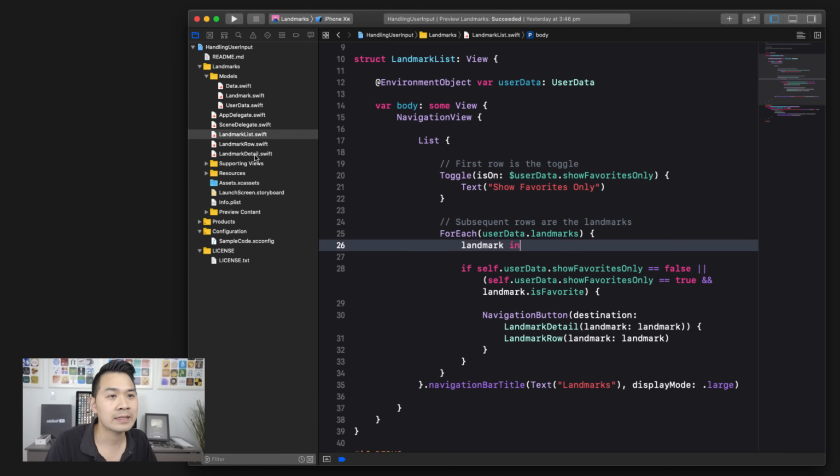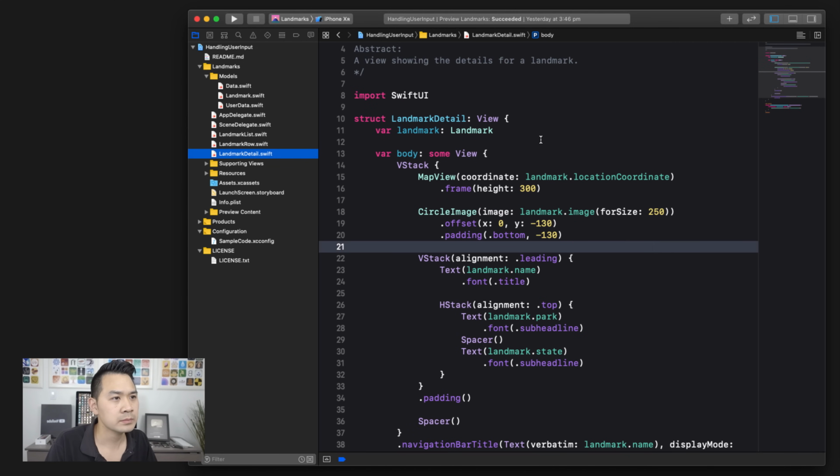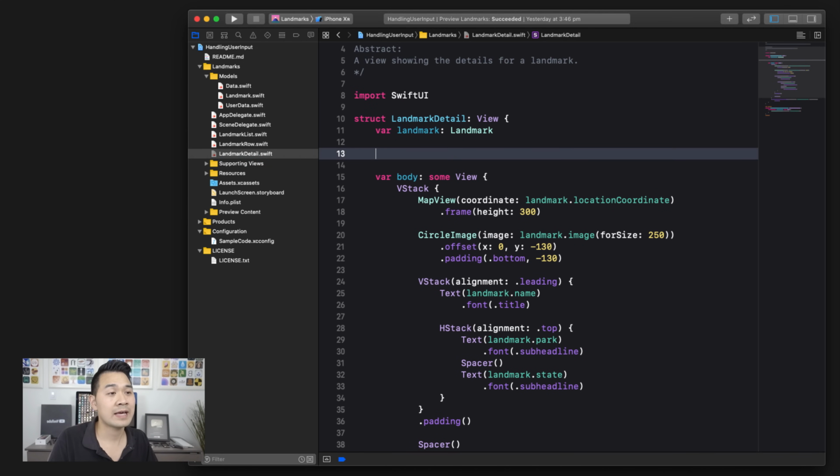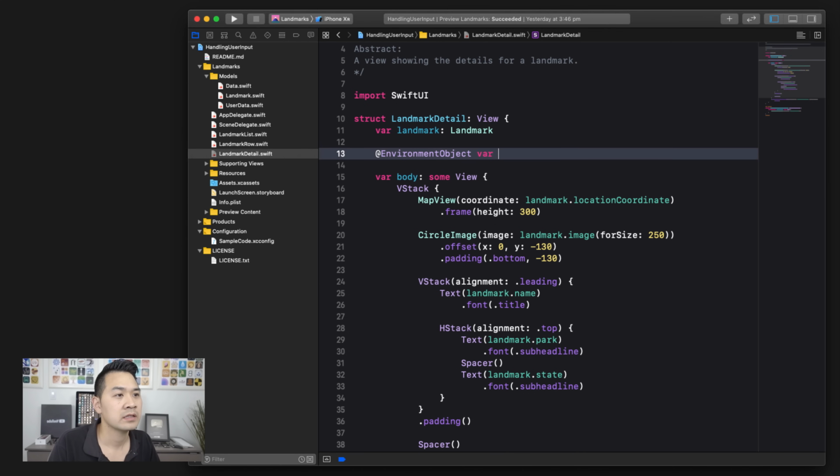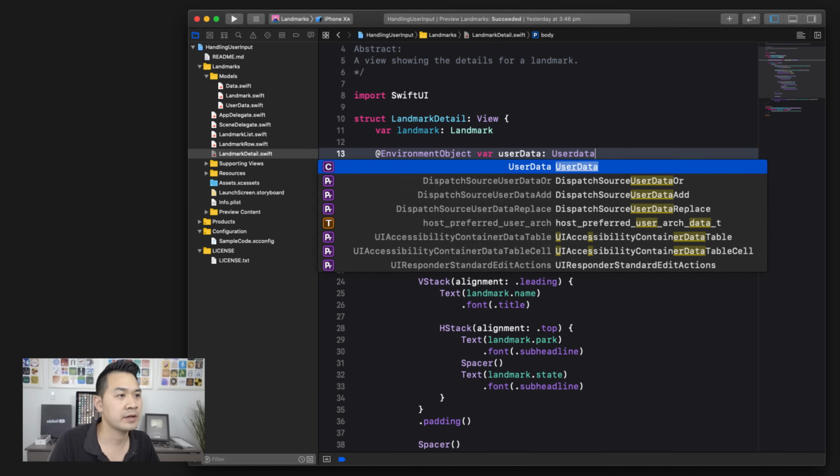So let's go into the landmark detail. It's also got to have a user data property because it's going to be writing and reading from that model, right? So same thing goes here. We're going to declare an environment object called user data. It's going to be a type of user data.